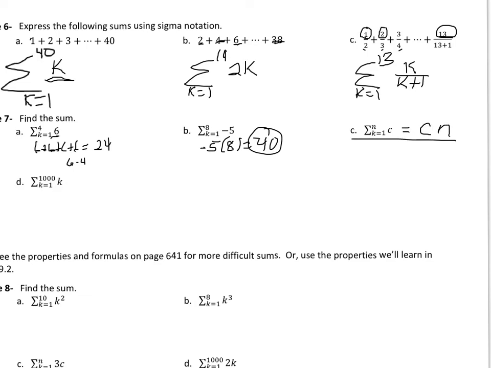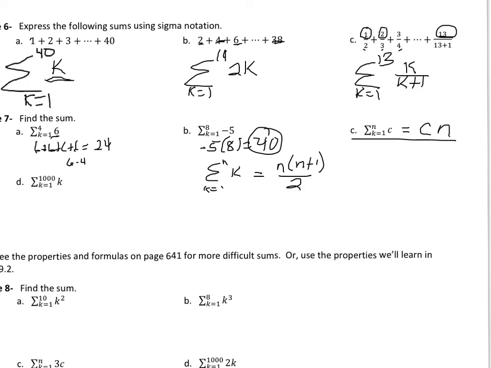Now, several other formulas are in the book, which you guys don't have, which is why we're doing this, so I'm going to write these down for you. They are as follows. If I have the sum from k equals 1 to n of k, then that equals n times n plus 1 all over 2. We'll show you how to do that one on part D here. The others we'll do on the next problem.